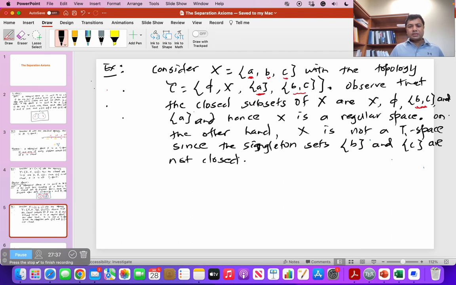Okay, so from this example we can see that regular spaces are not necessarily T1 spaces. We have an example of a regular space which is not a T1 space. That means if you have a regular space, it may not be a T1 space.